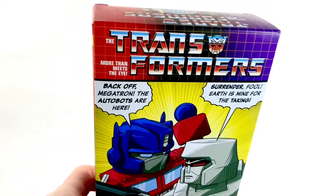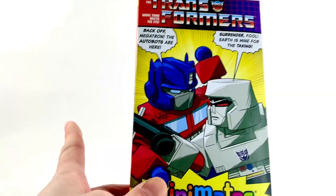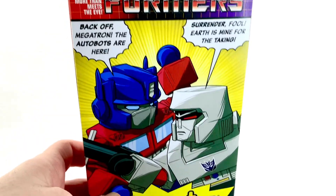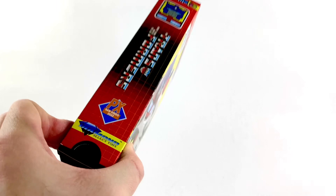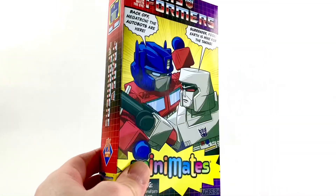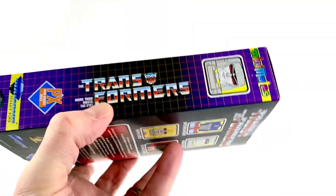What up folks, I'm Ultra Zillian with a review of the Diamond Select Toys San Diego Comic-Con from last year — Transformers Mini-Mates in animation colors. That's right, my Zillians, we got a special PX San Diego 2022 set sent over by our good friends at DST, and I do appreciate that.